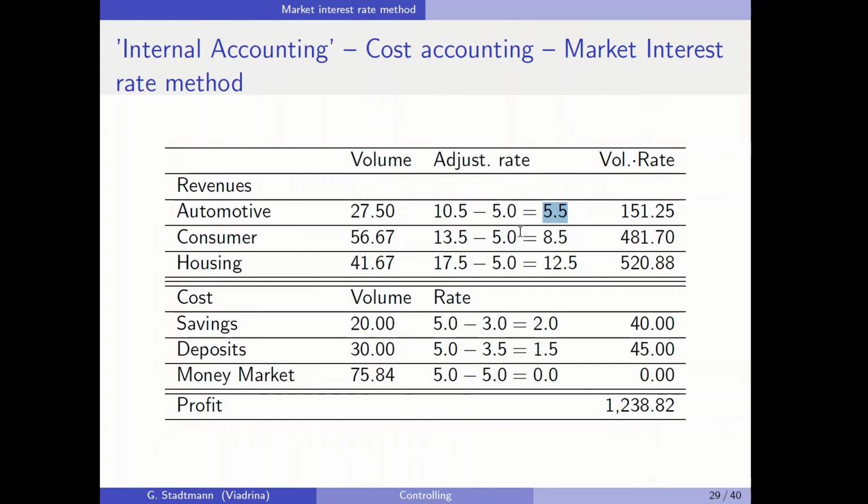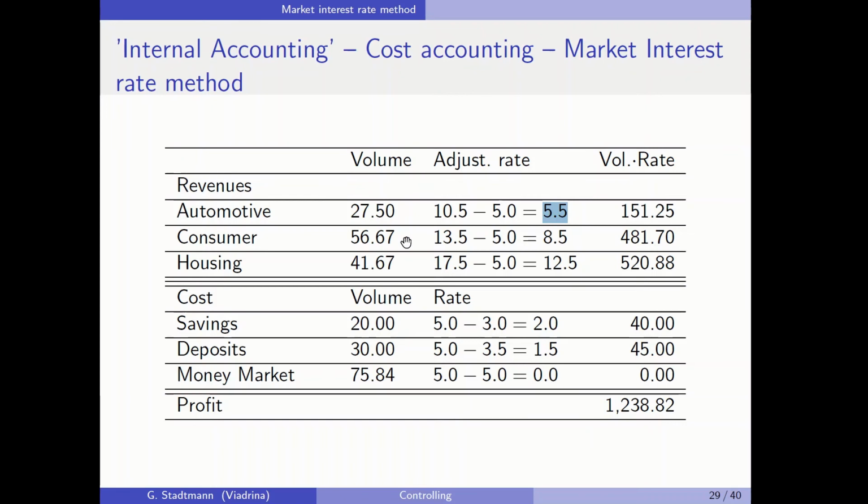So the idea is that we are using the money market to buy the liquidity, so that we can give an automotive credit market in the end. And hence, this difference between the automotive credit interest rate and the money market rate is an important relationship. This determines the profitability per unit of automotive credit. When we now multiply through the volume and this profit margin, we get the contribution to the overall profit.